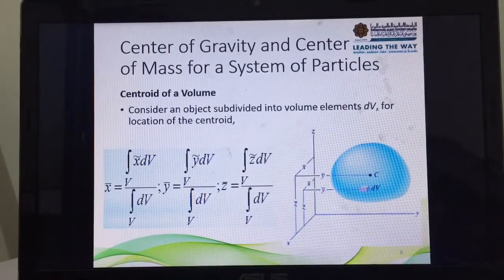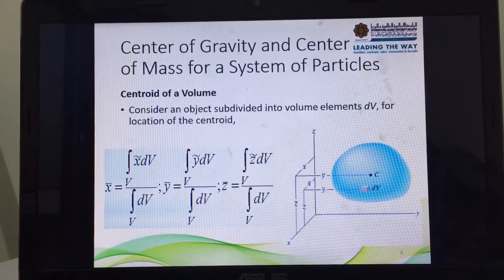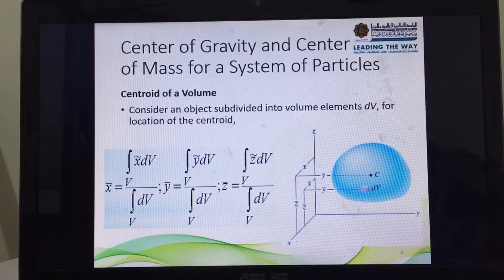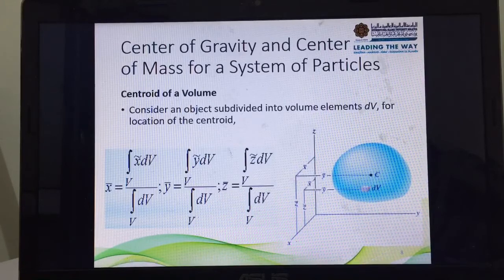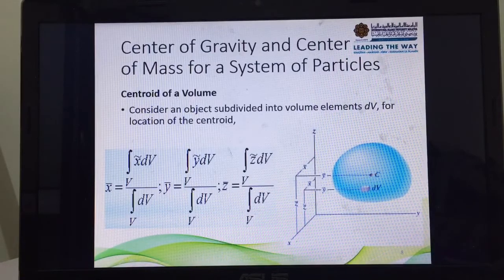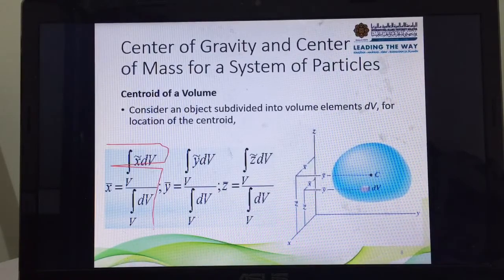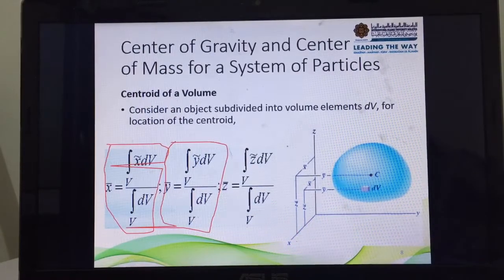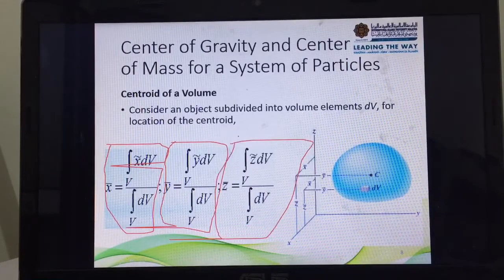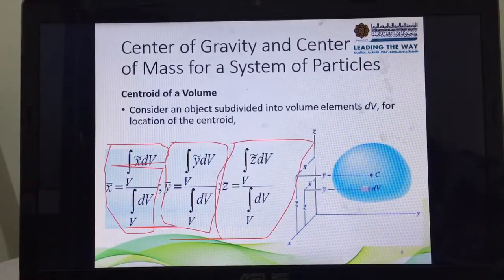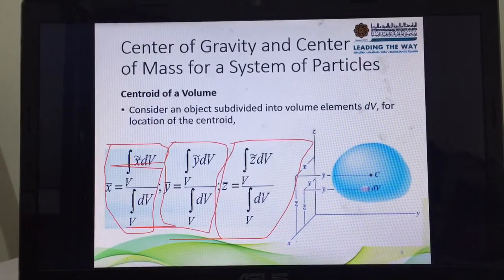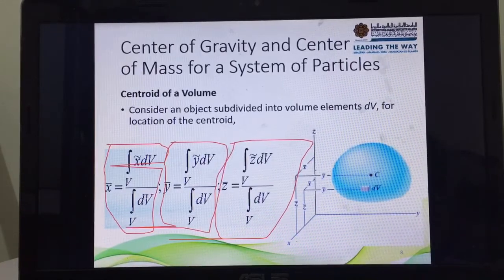Okay, so for the centroid of a volume, basically the equations are given like this. For instance, you have a body, this blue one, and you take any volume here, and then you want to find the centroid C. It is given as this, the x location, x bar. The y coordinate is given like this, the z coordinate like this. So it is the integration of x over the volume dV, over the integration over the volume, right? And then the same goes for y and z. Okay, it will be clearer when we do the examples.